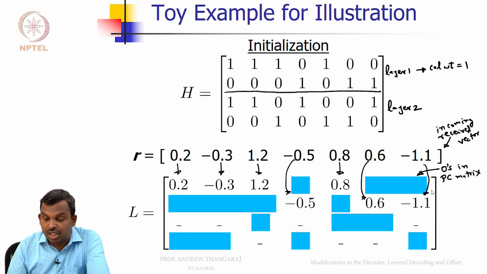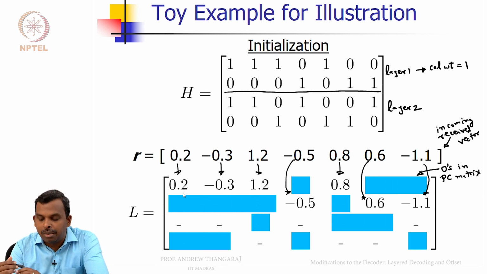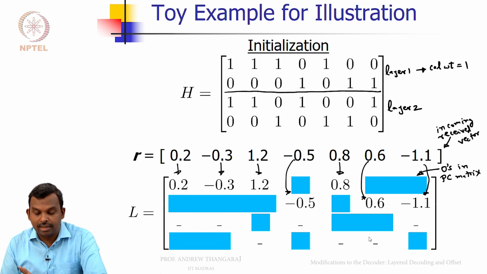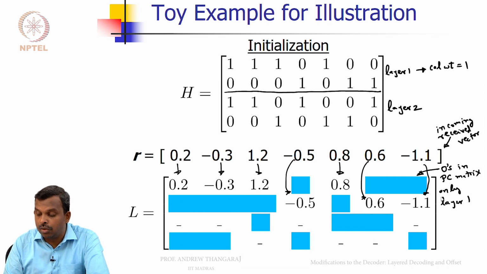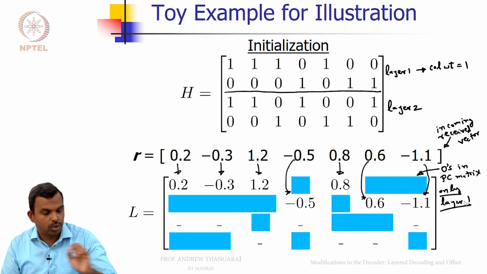So this is the initialization. In later iterations, there may be already some value stored in L. Okay, in that case we have to do something different, but in the first iteration we just initialize and store like this. Okay, so I'll comment on this later iteration when we come to it. Okay, all right. So this is the first step. Hopefully this is clear. And notice once again, we don't do any initialization for layer 2. Okay, so only layer 1. Okay, the initialization, so to speak, has worked only in layer 1 so far. In layer 2 we'll come to it later. Okay.